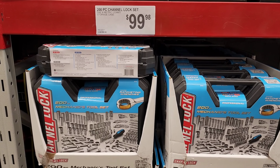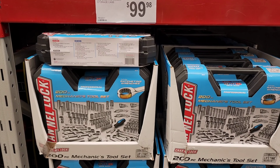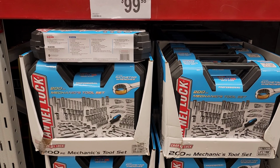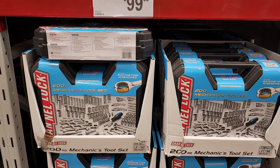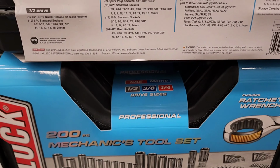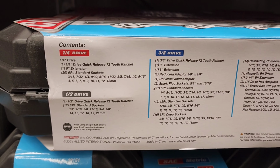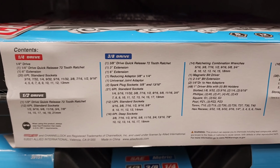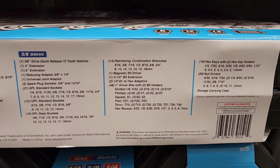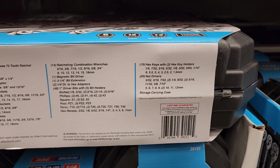But it looks like a great set for a beginner, and it's got a lot of stuff in it that I do believe an auto body technician could actually use, starting off in the industry or starting off in the school for it. It's got 1/2 inch, 3/8 and 1/4 inch drive, SAE and metric, and that's everything it has in it, guys. So there's your 1/2 inch, your 1/4, your 3/8. I think the 3/8 is the most stocked. Then it's got your ratcheting wrenches, your bit drivers, which is some of the fluff stuff that I talk about, like the hex keys and stuff.